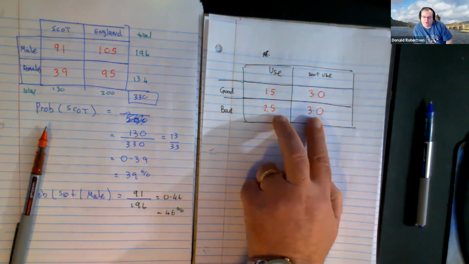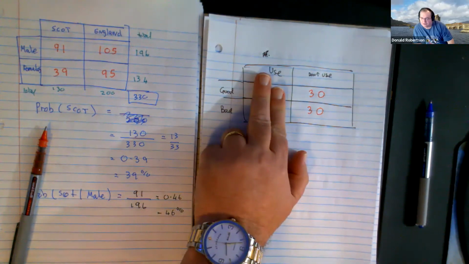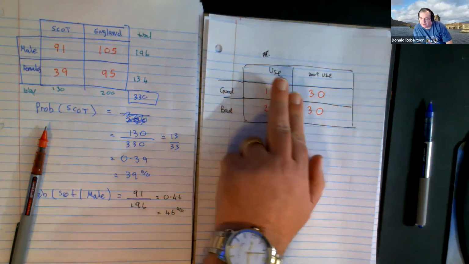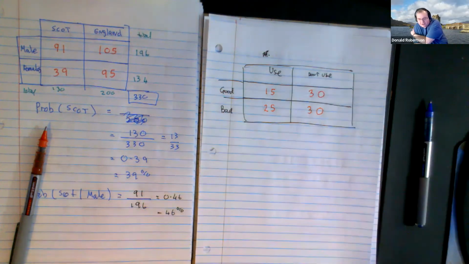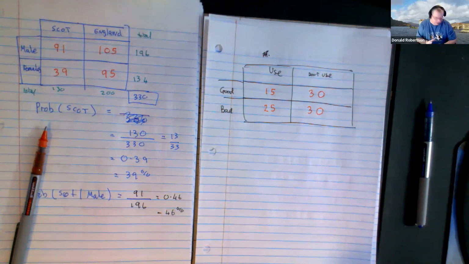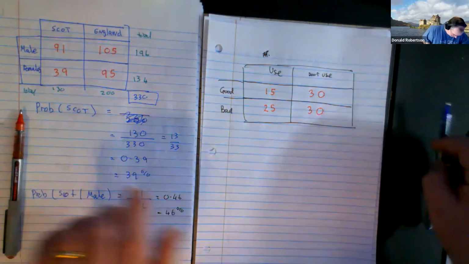But that's not really the truth here, because do you notice that there's a lot more people in the sample who don't use it compared to those who do use it? And isn't that important? Because if you have 10 times more in one category than the other, shouldn't you just normally expect 10 times as many yeses in that category, whatever the question happens to be? And that's why we need to do conditional probabilities. It's a way of kind of equalizing your data so you're comparing like with like.